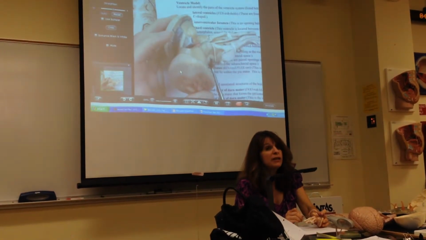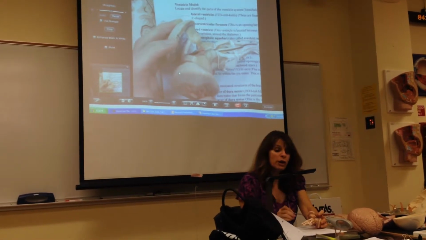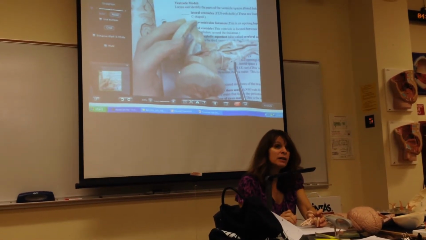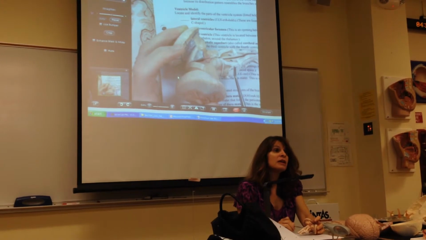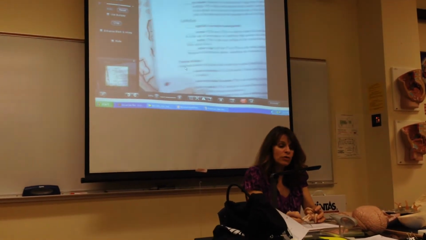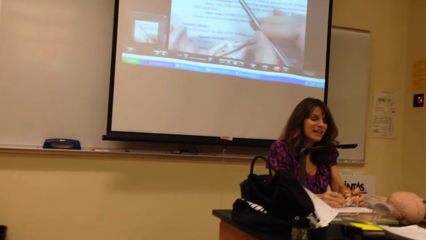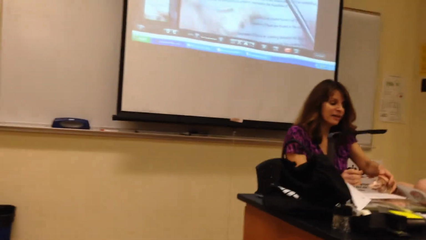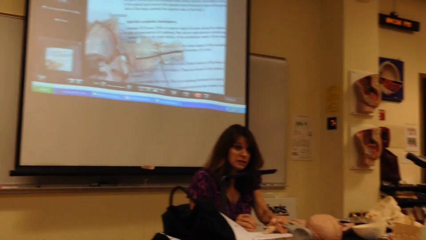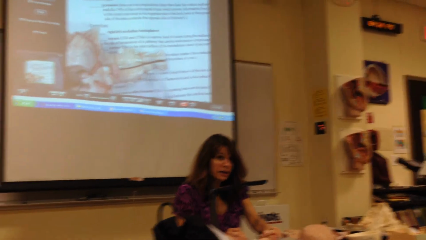The cerebral peduncles communicated with the cerebrum. Where do you think the middle cerebellar peduncles are going to communicate with? The cerebellum. So these connect the pons to the cerebellum. And then here is our medulla oblongata. Does everybody see the bulge of the pons? The bulge of the medulla oblongata?